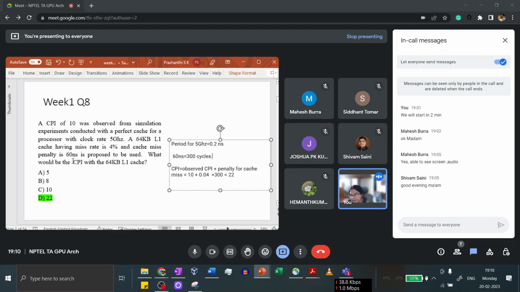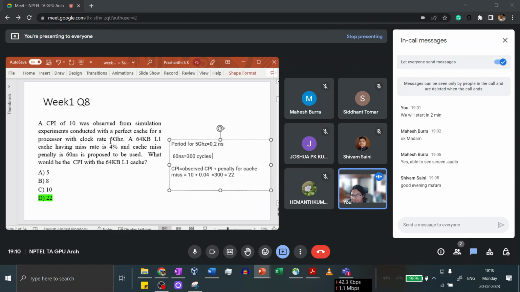So the easier thing to do is to convert this one thing to CPI and use the ideal CPI that is already given to you. Now in an ideal world with a perfect cache, you know that it would take 10 cycles per instruction.